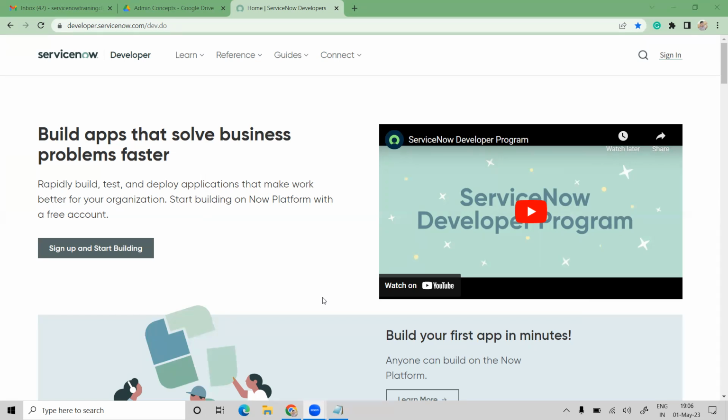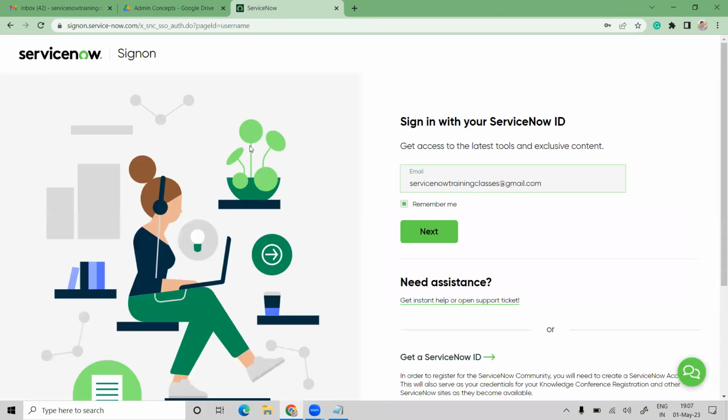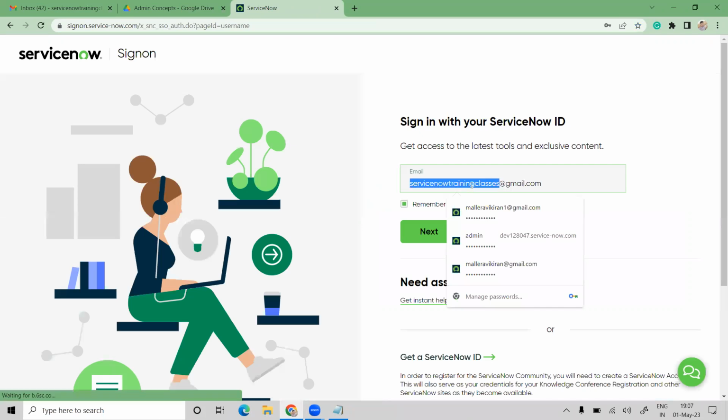So the first step is here, see, this is developer.servicenow.com. This is the site where we are going to create an account. Just click on start building. See here we have a sign up and start building. Click here. Now you'll get the page where we are going to sign in.